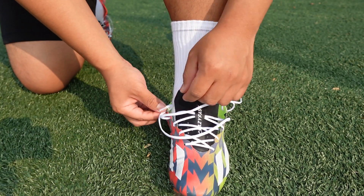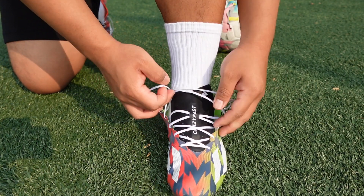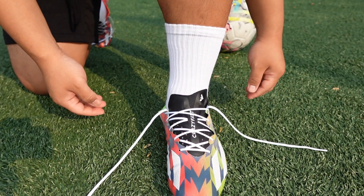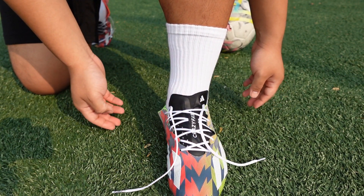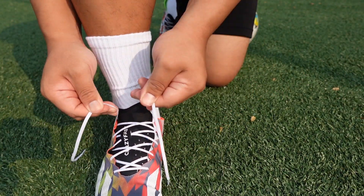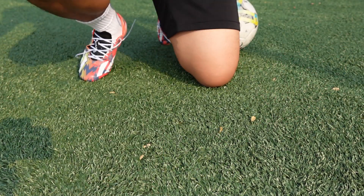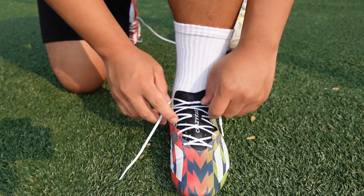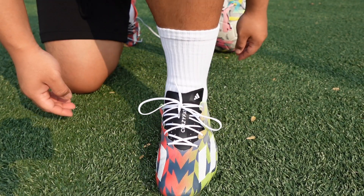So what I like to do — as you guys can see with the last loophole — I'll take it out and put it inwards, from the outside in. When you tie the laces up here, look at the last loophole: there's more tension and it actually doesn't open, it actually stays pretty close even without me tying the knot. See the difference — the other side stays open and loses tension, so I kind of do that with all my cleats with a normal tongue construction.